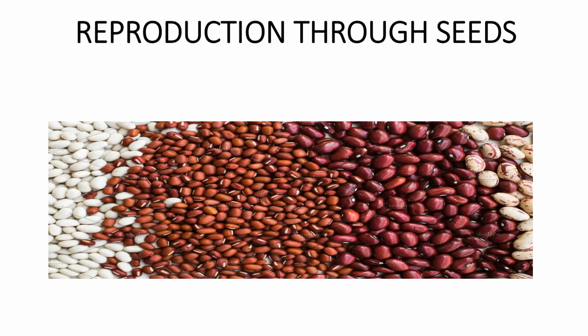Good day, students. Today, the topic is reproduction in plants. We have already discussed that plants reproduce through their seeds. As you had seen in the structure of the seed, there is a hidden embryo, that is the baby plant inside the seed, which actually grows into a new plant.